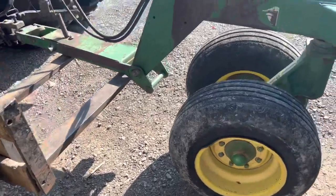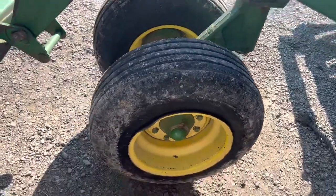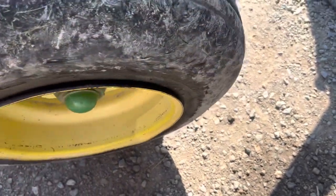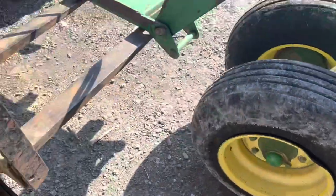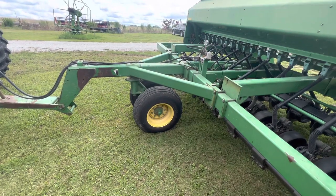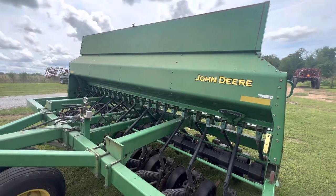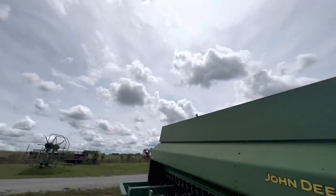Well, it's cleanup day. Getting this thing cleaned up, getting ready to put in the shed, but got a flat tire. Don't know how that happened. Anyways. Got the tire fixed there. Got the tank cleaned out. Shut the lid. It's looking like a little rain.